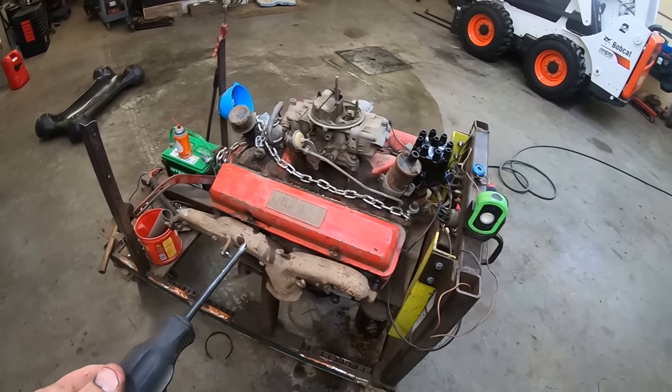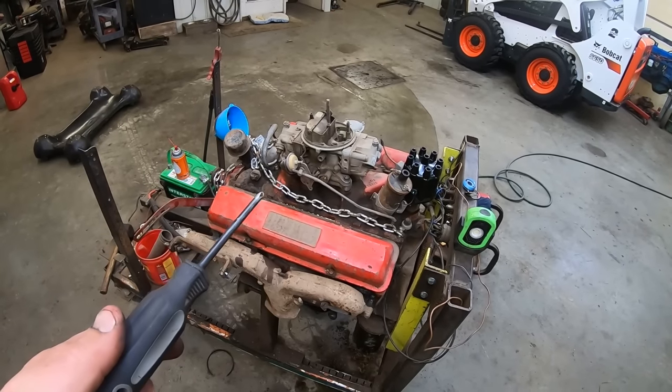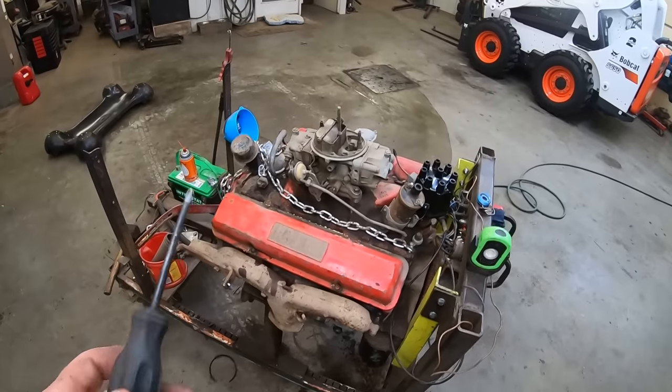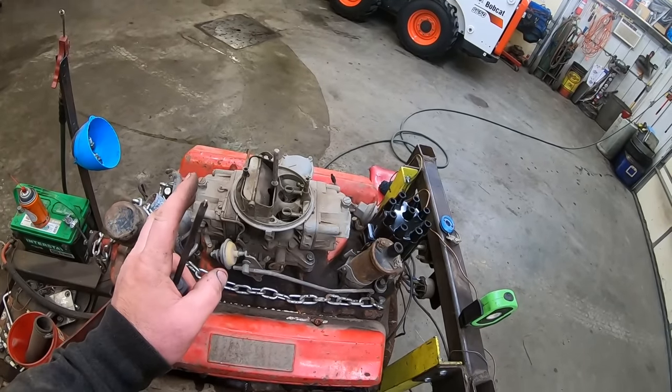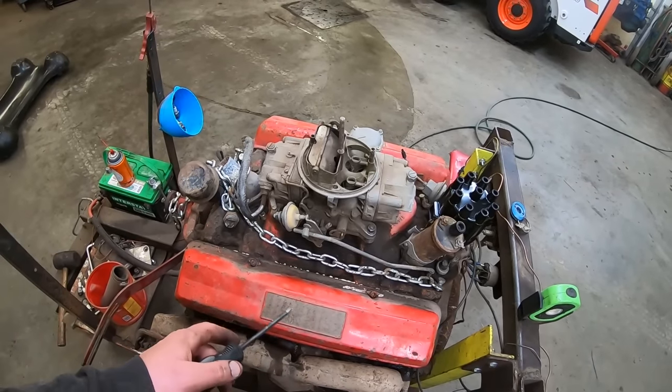Stick some plugs in it and hook up the plug wires, and then see what that carburetor does. I don't know if it's going to be real happy after 30 years of sitting. These Hollies like to leak when they're sitting over winter, so 30 winters probably ain't going to be good. Yeah, we're getting pretty dang close. That being said, I think we're gonna shut her down for the night.